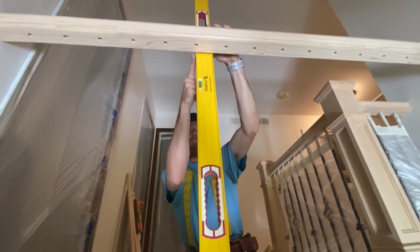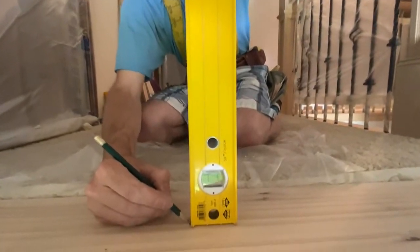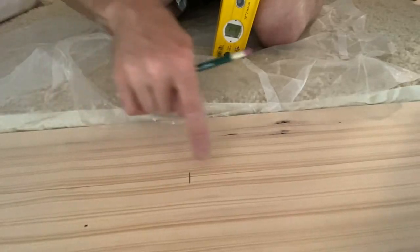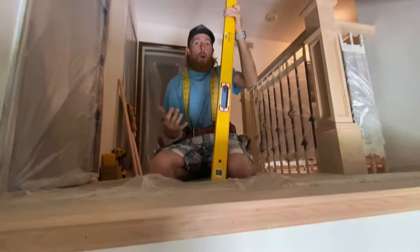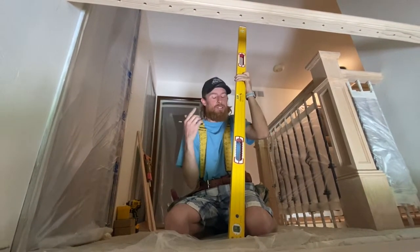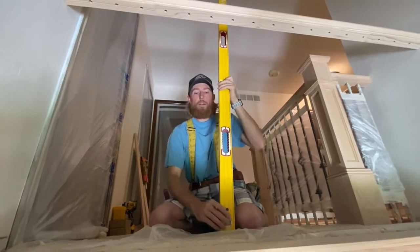I'm eyeballing the center of this hole, looking down my level, right here, center of the hole. And I'm going to make a mark down here on the cap. And if you can tell, I already have a pencil mark at 3 5/8 going all the way across the cap. So there's my center line, and then there's my first mark for the first baluster. So now what I need to do, guys, is go on every single one. I could lay out 4 1/16 on the bottom, but I just don't feel it's as nice as leveling down each line. So here we go, just going to level down for each one.